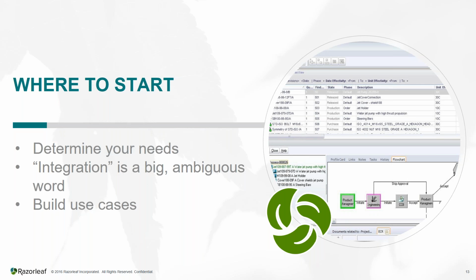So throughout our discussion today, we'll assume that we're going to be talking about moving PLM data to ERP. That's a pretty common thing that we do, although this applies to any sort of PLM integration and even integrations beyond PLM. But for the sake of consistency, we're going to talk about PLM to ERP data. So what is it that you want to move? How often does this move need to happen? Are we talking about like a one-time load of data, or are we talking about a continuous sort of thing?